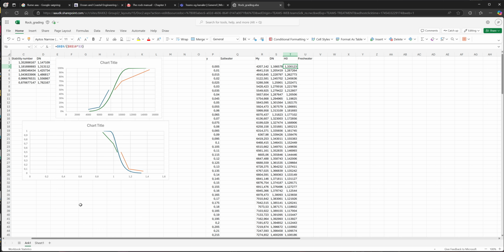Meaning that the lower the stability number is, the more stable our breakwater actually is. Something else that would be interesting to look at is the lower boundary here. We can see that it's more narrow right down below here, where we have lower values, and at the upper values we are okay with having larger values.